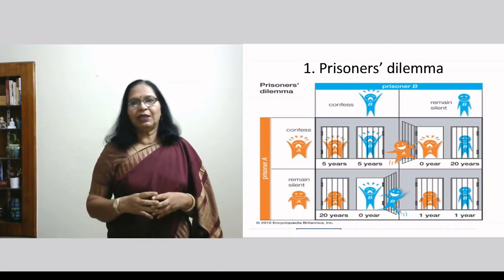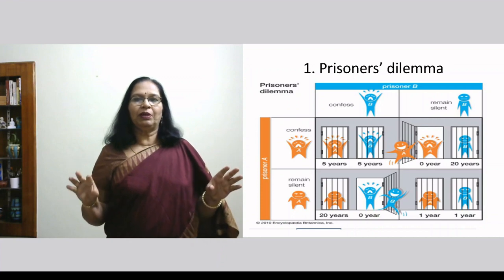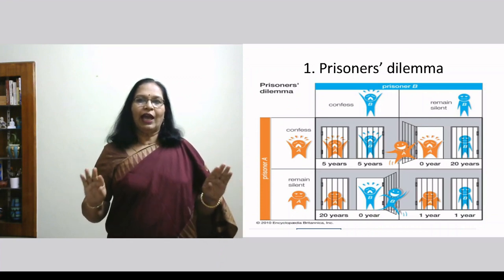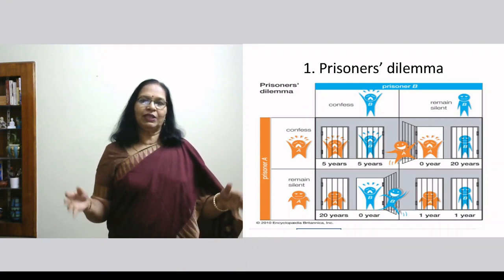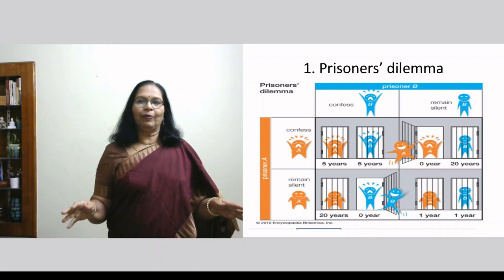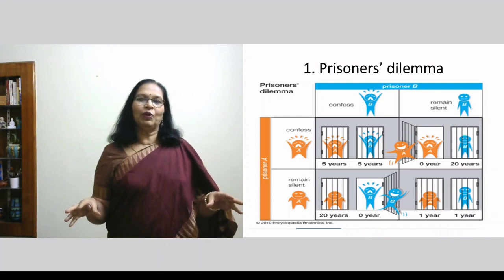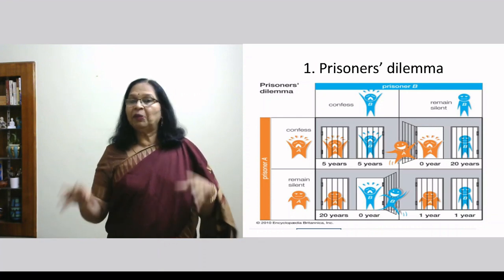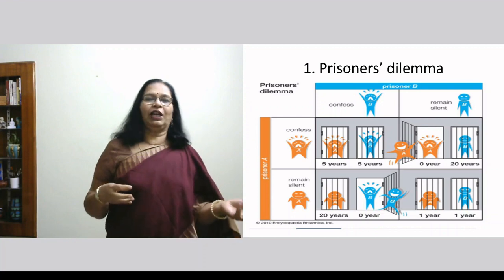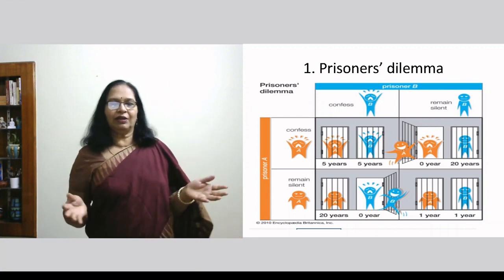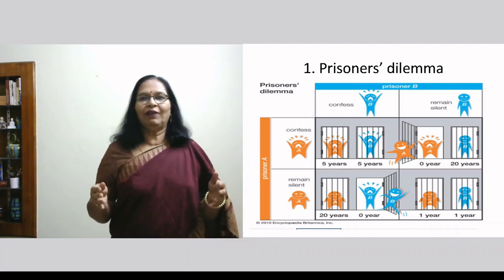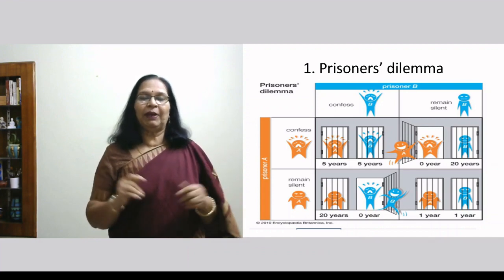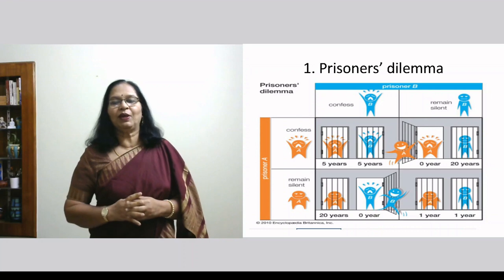What the police does is keep the two arrested persons at two different locations where they cannot interact with each other, they do not see each other, and they do not communicate with each other. So whatever decisions they take will be taken independently, assuming what the other person will do. Both are partners in crime, but now they are going to face a situation where they will have to answer the police independently. Let's see how this matrix works out.